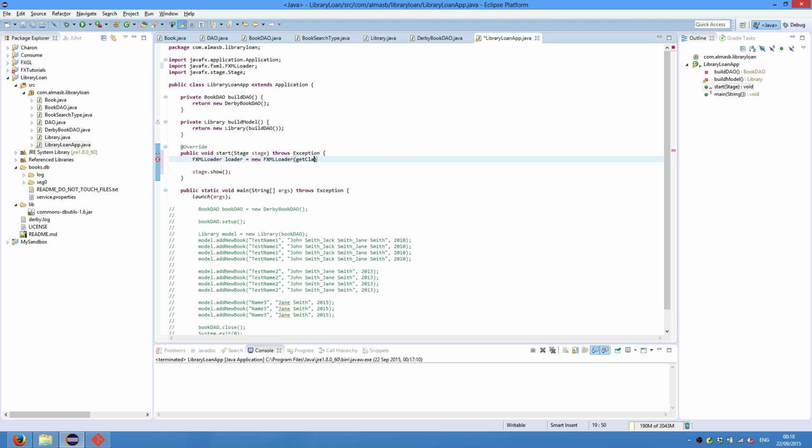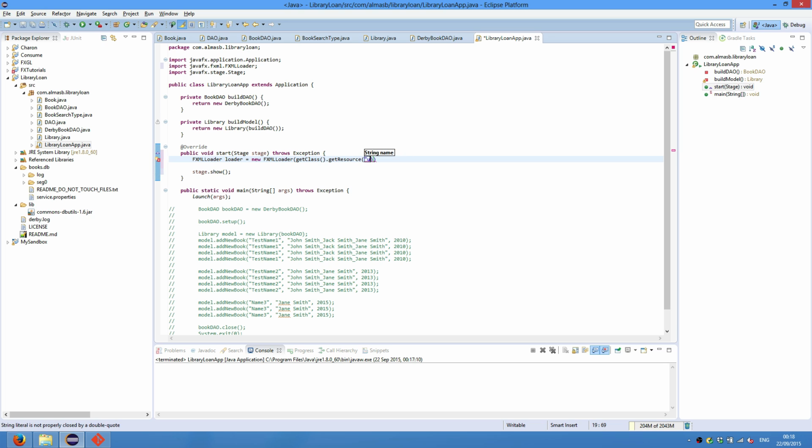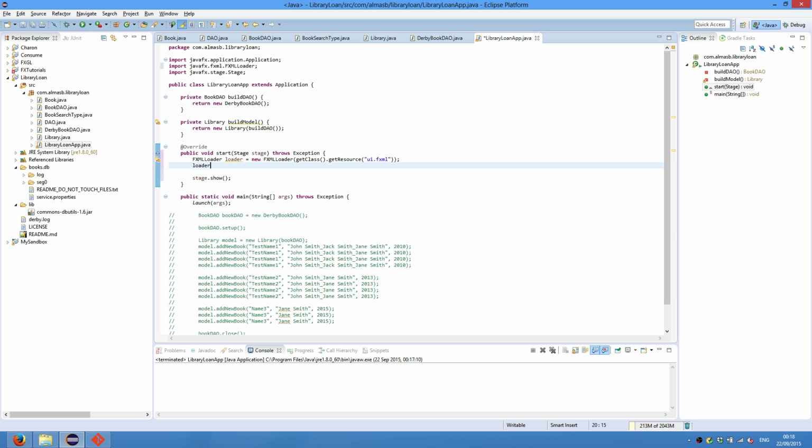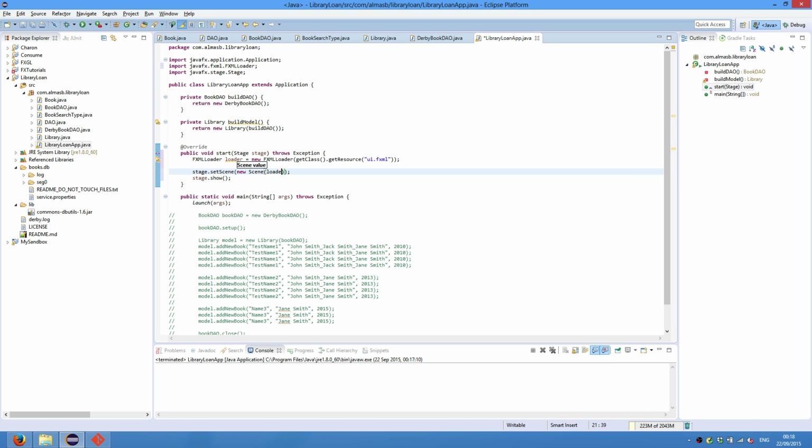Yeah, so get class, get resource, UI.fxml, stage set scene, new scene, loader load. So this will generate a UI for us.